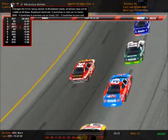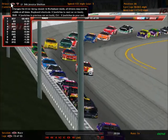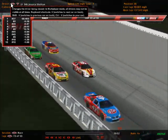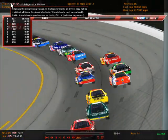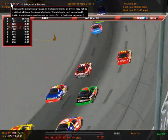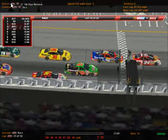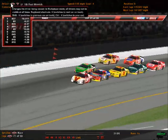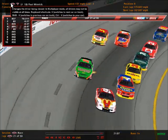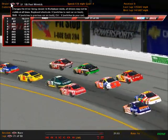All the cars going up to the outside of the racetrack here. Let's see what happens. They're now going to try to play it safe here, except Kyle Matthews may get hung up behind Shelton. Let's see what happens in the 3rd turn. Phil Parker gets off the wall, and whoa! Paul Minnick shot the gap through the middle between Parker and I think it was either Acosta or Haywood, one of the two.